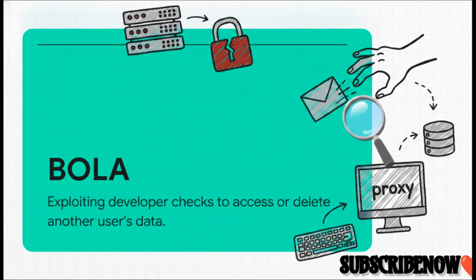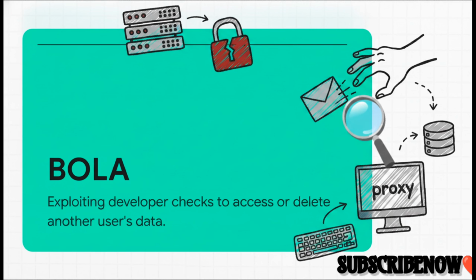And this is exactly where a devastating vulnerability called BOLA comes into play, broken object level authorization. This happens when a backend developer is just lazy with their security checks. Hackers use an intercepting proxy tool like Burp Suite to catch these invisible API requests in midair. It's literally like freezing the internet in time before the request ever reaches the server. Now, what's really interesting here is how simple the manipulation is.